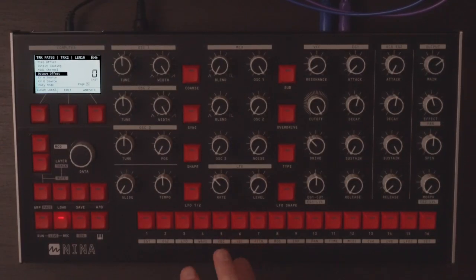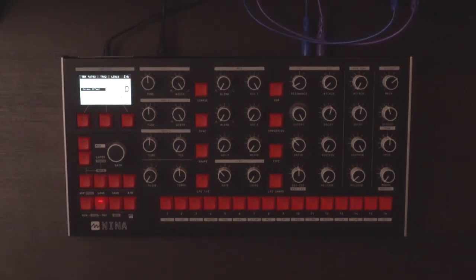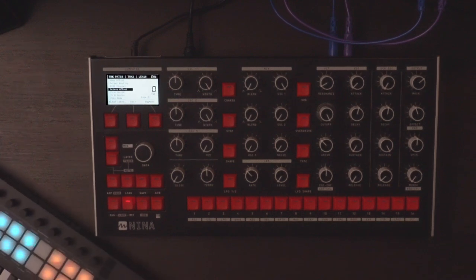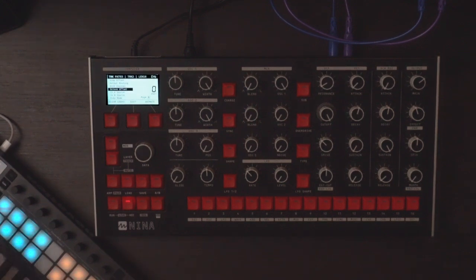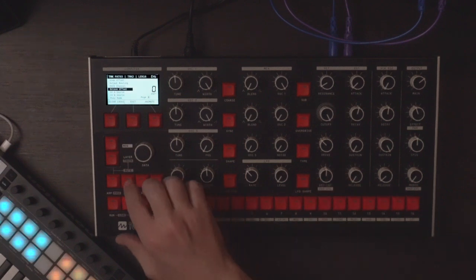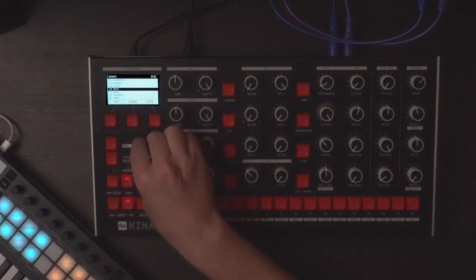So what we want to do is put in some chords for this one. If I zoom out a little bit, I've got my trusty little Launchkey MK4, and I've got this set in chord mode. So let's find a little synth patch that we can go with. I'm not going to go too far into sound design because I've done a bunch of videos on sound design and this is all about the new firmware. So let's go load, go bank, and let's go keys.